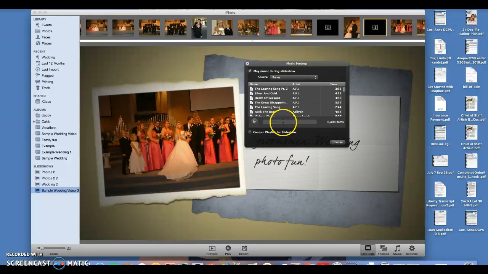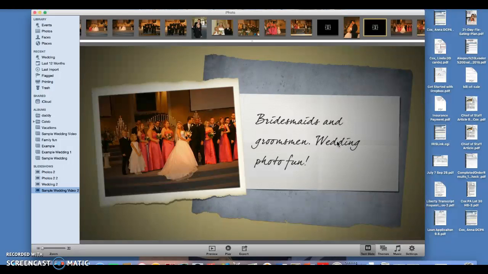Our wedding song was Me and You by Kenny Chesney. So I think that will be nice to add to the slideshow itself. So I'm going to go ahead and type in Me and You. And it should bring up, and it did, my artist, Kenny Chesney, and Me and You. So I'm going to click on that. And once it's highlighted in gray, you can go ahead and select Choose. And now we're going to make sure that this has actually added to the wedding slideshow.